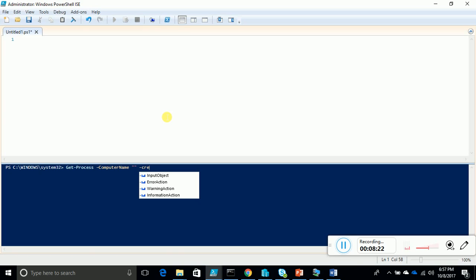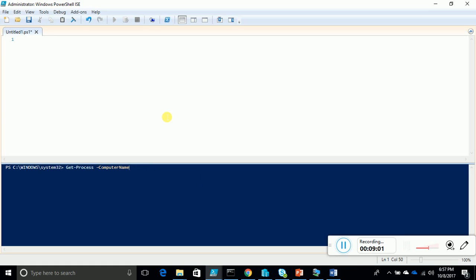So you will be able to run this command in your domain. If you have a remote computer outside your domain, this particular trick might not work. There might be some other ways around it, but so far I have not come across running this commandlet on a non-domain computer. I was not able to run it anywhere on a different computer having a different credential, because I do not have the option to provide that credential information over here.